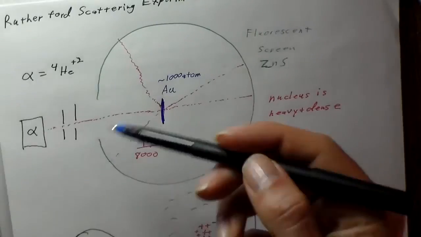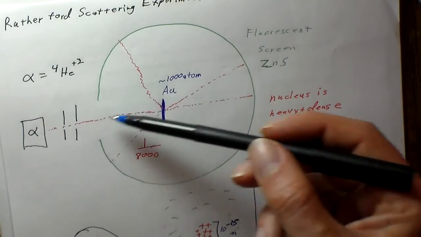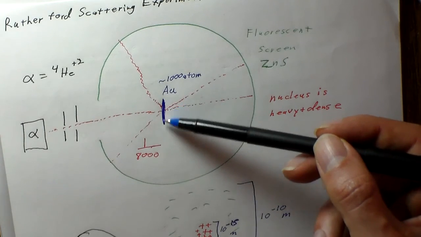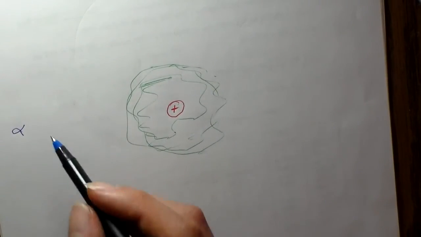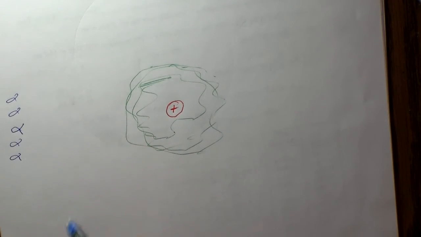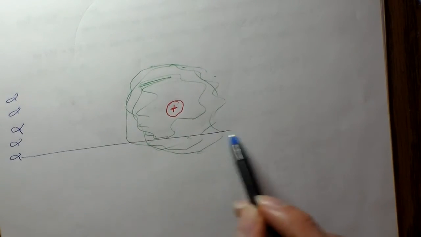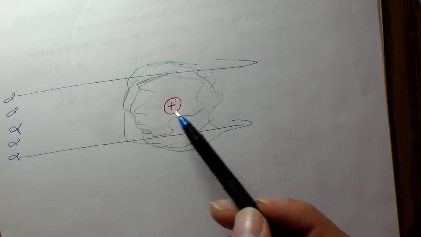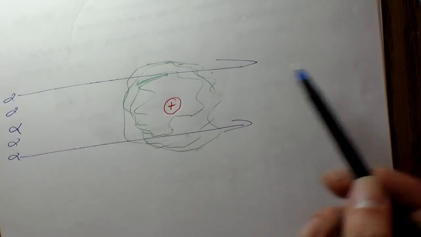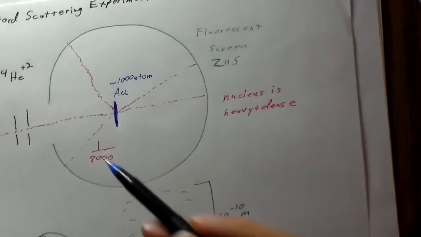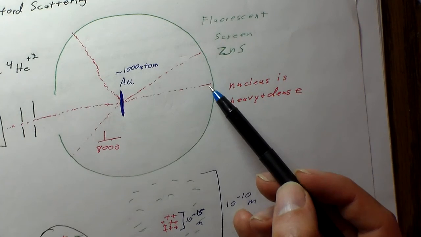Basically, these are a beam. Even though they're coming in collimated, they're still a little spread. They're not going to be isolated down to the accuracy of an actual nucleus. So you're going to have a bunch of alpha particles coming in at slightly different positions. If you're far away from the nucleus, they pass by and really don't notice anything, because the nucleus is far away. They just go on their merry way, don't interact, and impact the screen on the other side.